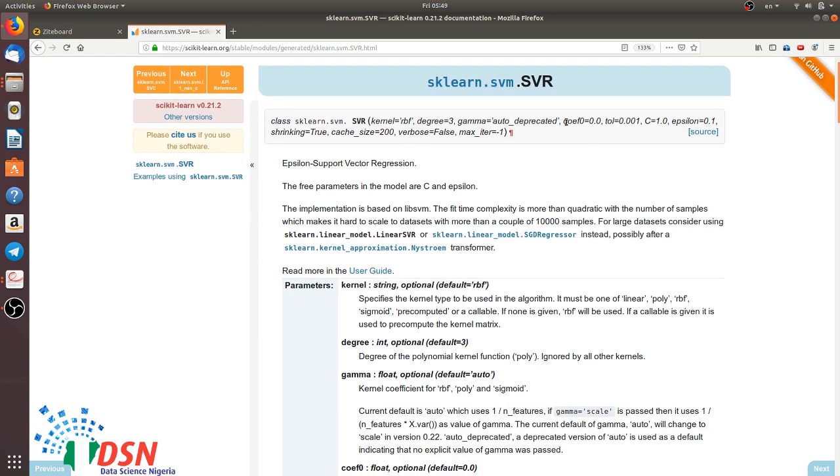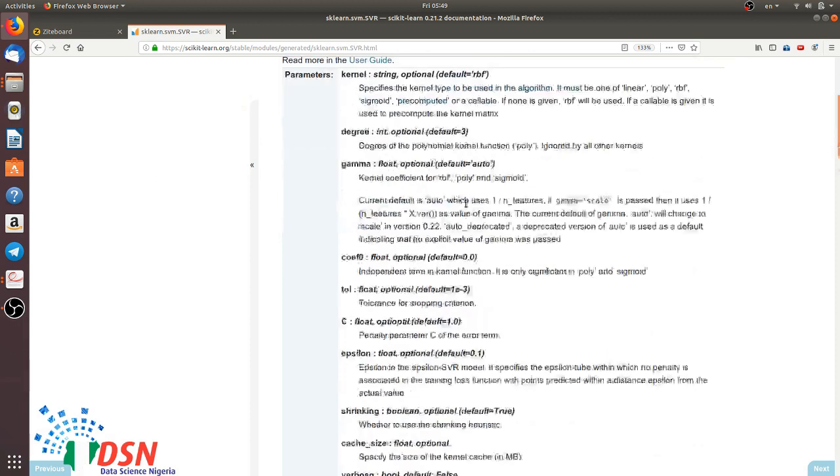And as you could see in here, we have approximately the same parameters, and the C is also the inverse of the regularization parameter. So as you could see in here, it is called epsilon support vector regression.